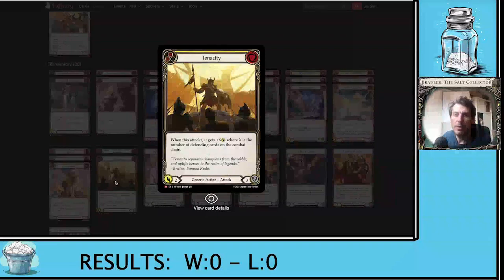Saving Grace, very good. Tenacity, this card people put in Remembrance or Poison the Well. Poison the Well I think is very good, but it's very niche. When it works, very well. Remembrance, it takes a card out of your hand to put power cards back into your deck, so it's like an investment for the future, and sometimes that's too slow.